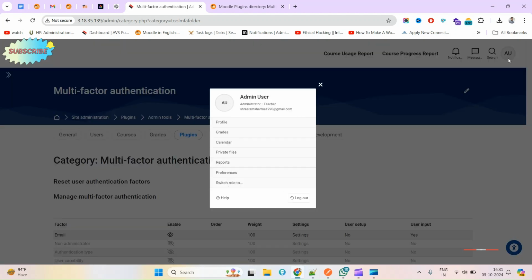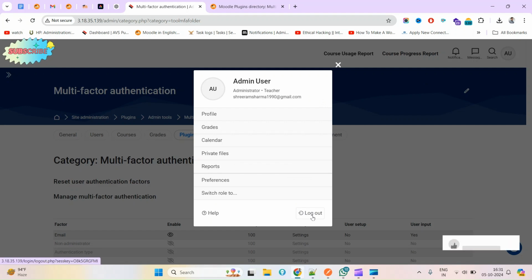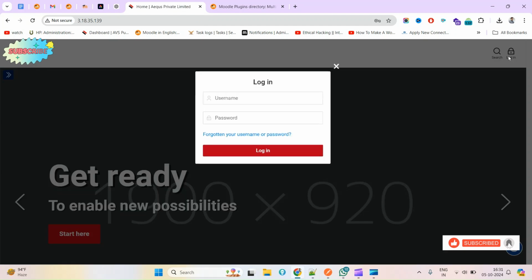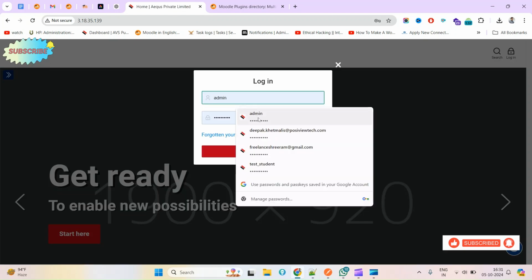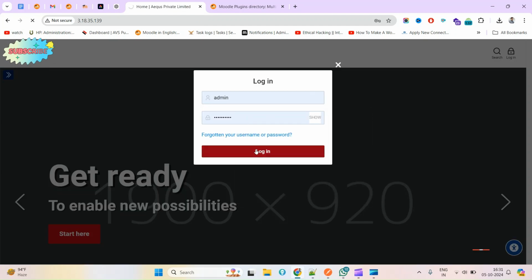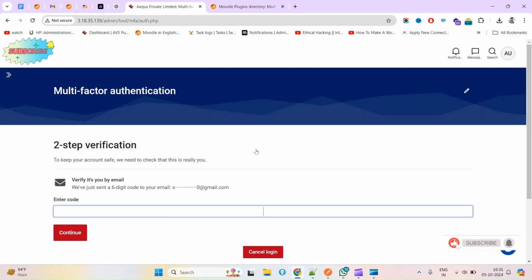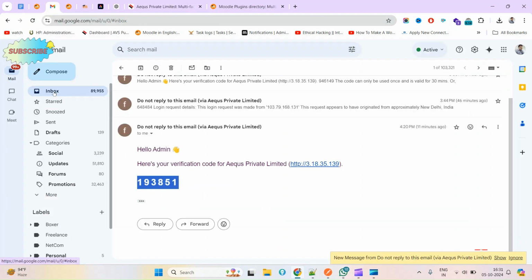now how will it work for the user? Let me log out from here and try logging in again. If I'm using this credential and I try to log in, in case I have put in my credentials correctly, it will send me an email for verification.